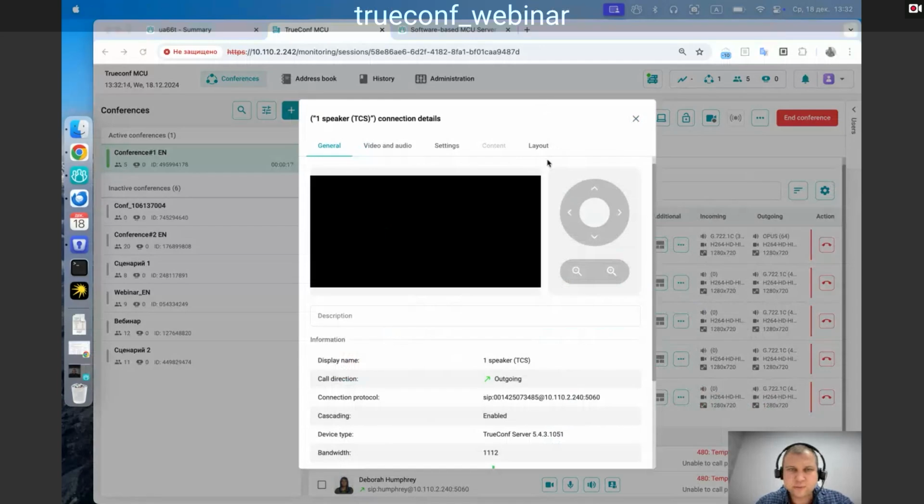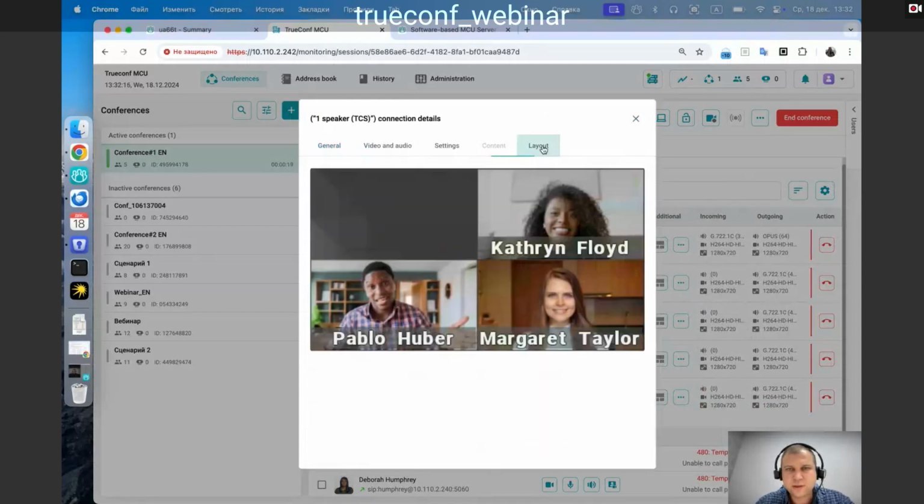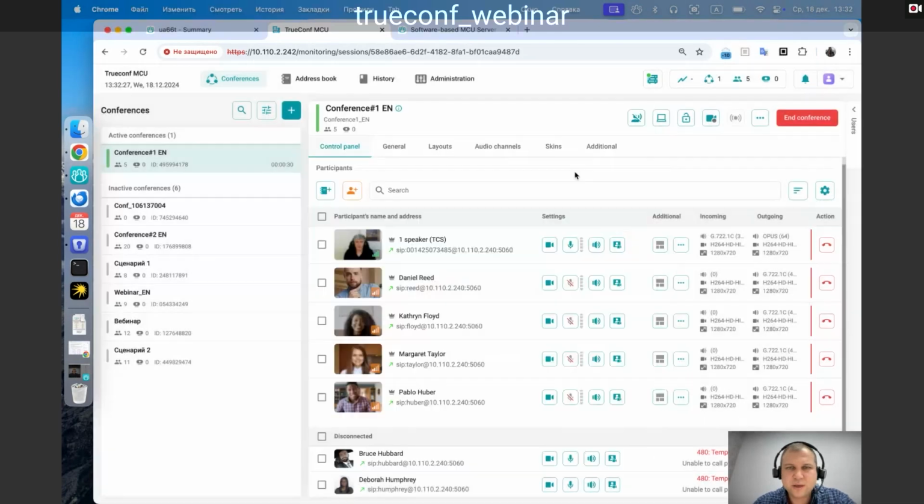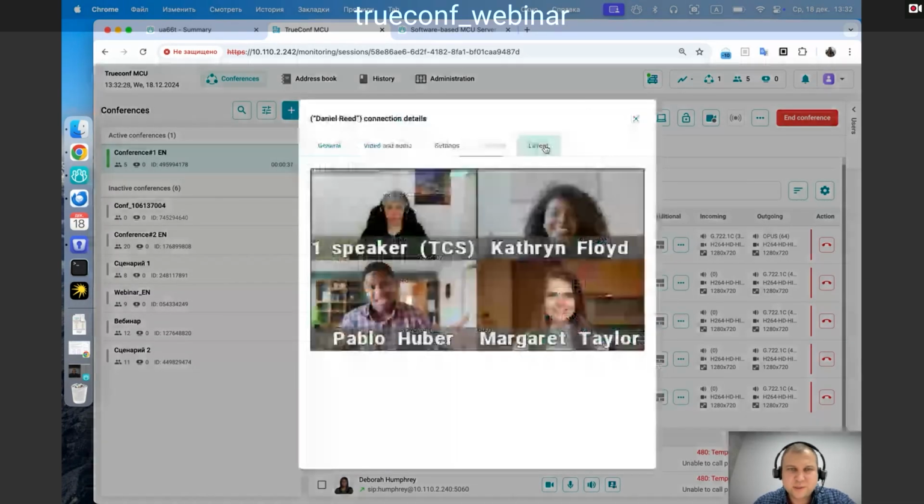So I can preview the layout. So if someone from TrueConf server side starts to speak, we will see him inside that top left corner of the layout. Let me check some other users to make it visible, because to avoid the tunnels, to avoid the loops, we don't send back to that user their own video.